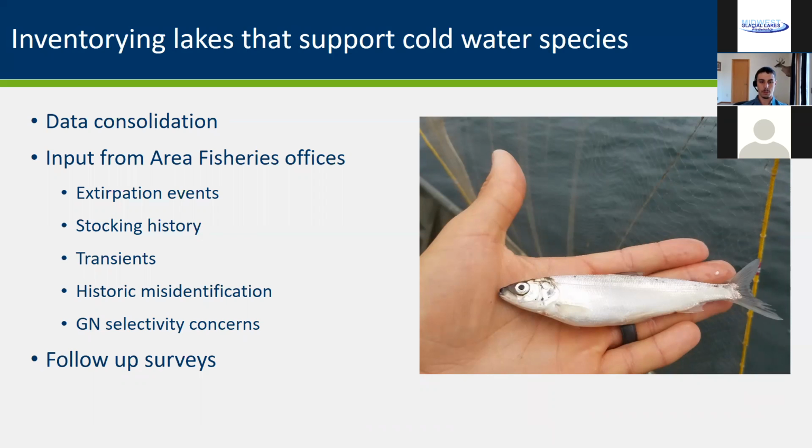So the first step was data consolidation. I started by gathering all electronically available survey data that had been collected by the Minnesota DNR to date. So this included records going back as far as the 1940s in some cases. I also gathered all electronically available temperature oxygen profile data collected by the DNR and MPCA, which I would later use to help evaluate stratification and also calculate TDO3 values.